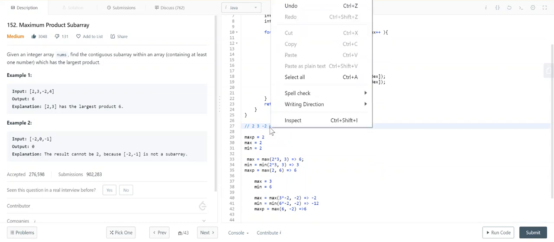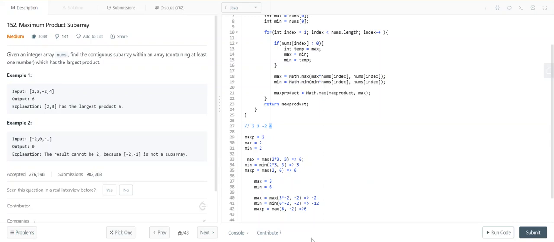Then we have got 4. So 4 is a positive number, so we can ignore this block because it's not less than 0, and we'll directly come to max, which is max of the current max into this particular number. The current max is minus 2, so minus 2 into 4, comma 4, which is actually 4.